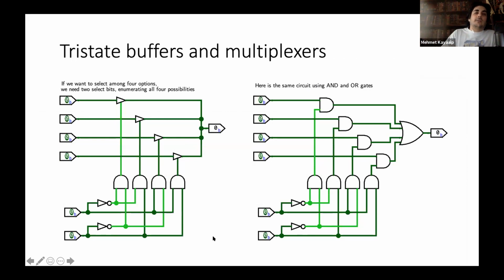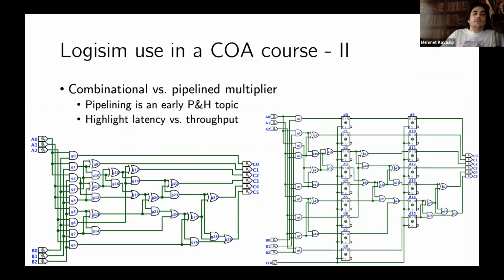We address tri-state buffers and their use in multiplexers, but then we do some more work before we start building a data path. One of them is comparing a combinational versus a pipelined multiplier. Pipelining is one of the very first topics in the Patterson and Hennessy hardware software interface textbook.